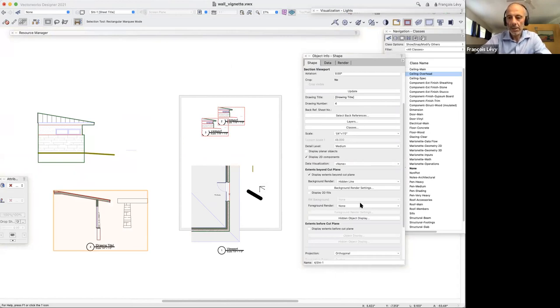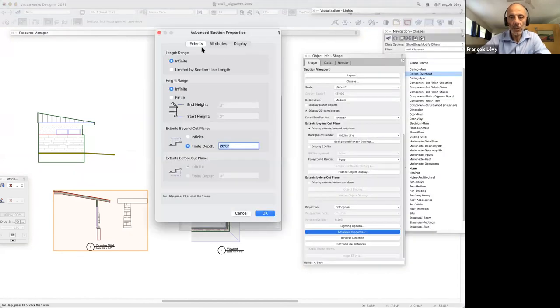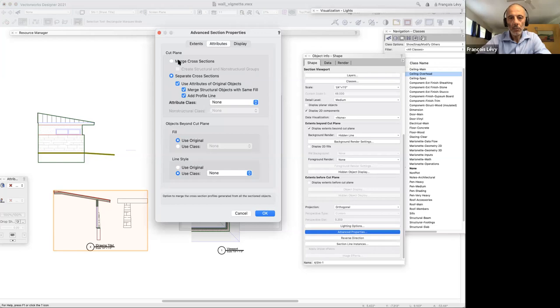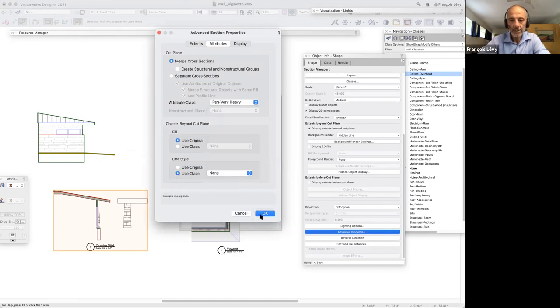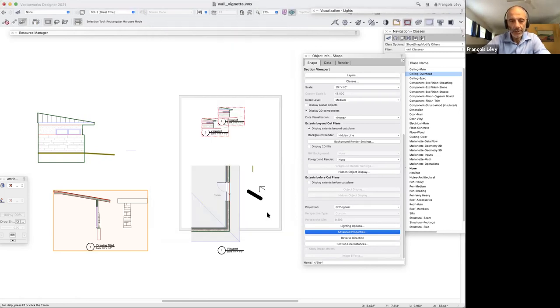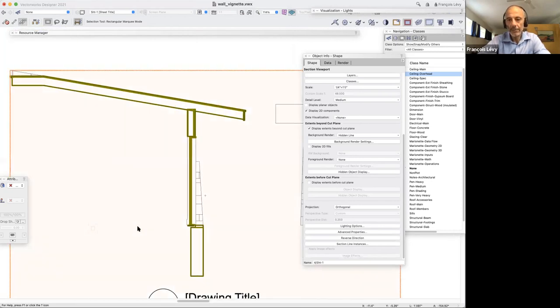And so for its attributes under advanced properties, we'll do a merged cross section and put everything in the, let's say the pen very heavy class. And then for everything beyond, sure, we'll use the none class, see what that looks like. So yeah, there we go.